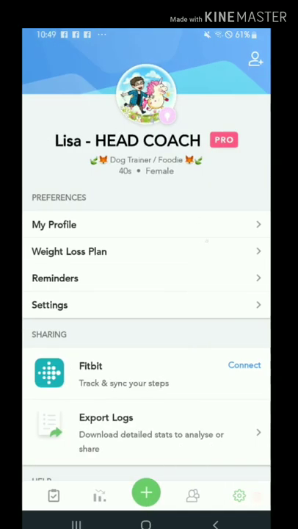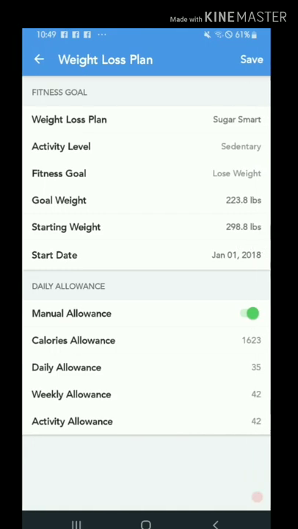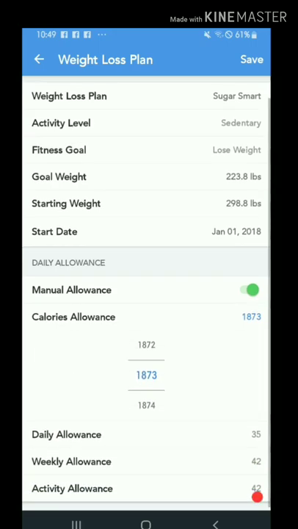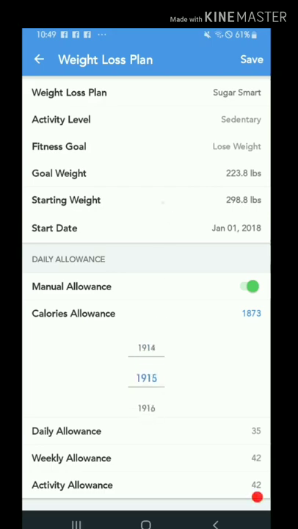Then we go back into weight loss plan one more time. The manual allowances tab we are going to turn on. We're going to tap the number shown beside calorie allowance, which will bring up our wheel to change. We're going to set that to the number that we decided on, 1623.